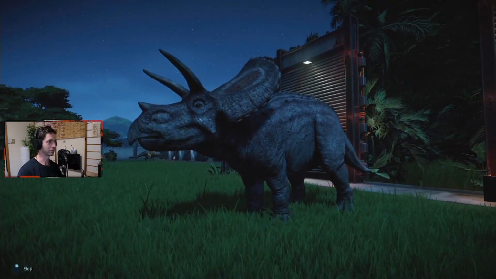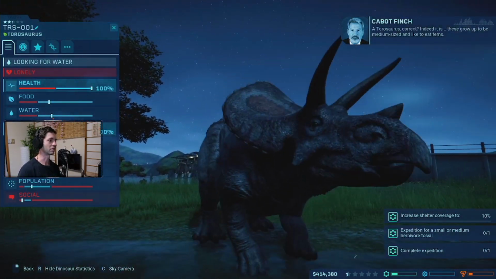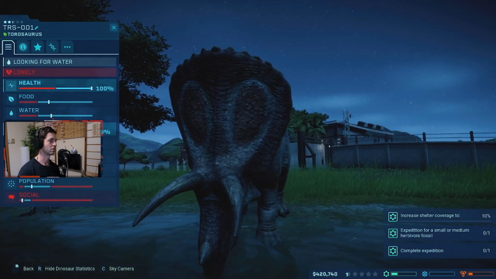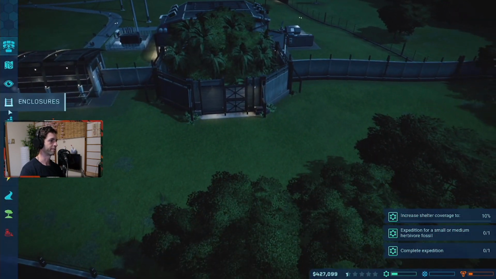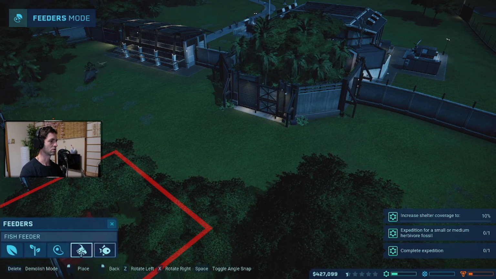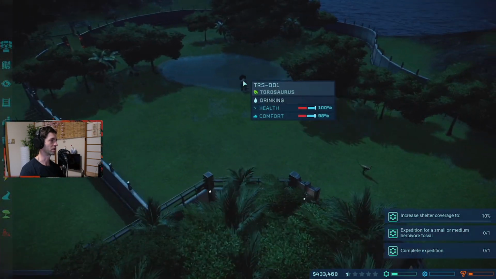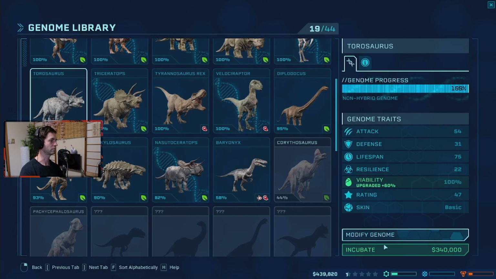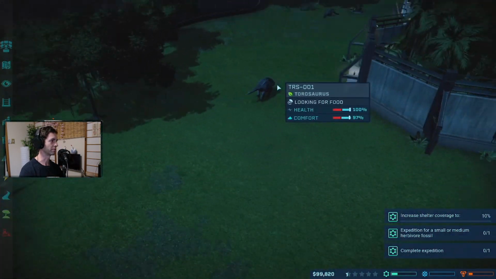He's a little bit different than a Triceratops. Like a Torosaurus, correct? Indeed it is. These grow up to be medium-sized and like to eat ferns. Ferns? Oh crap, I need a second one. Ferns? Am I okay? Spend my money making another. No. Okay. Must be the first one we've ever made.